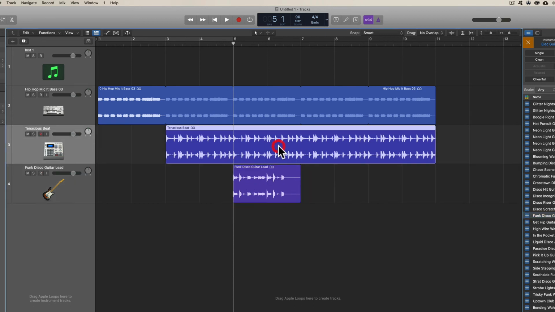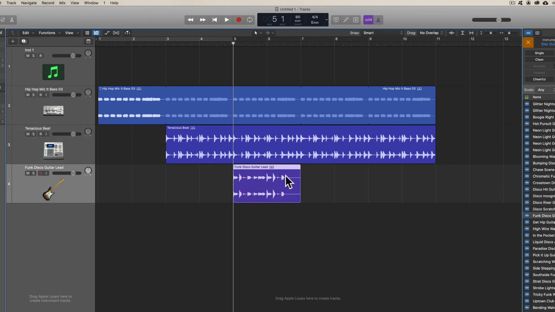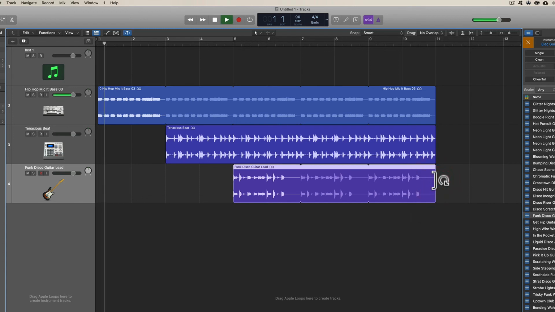Again, this is much shorter than this one. This isn't looping. This is a very long loop, the drum pattern. This is a short guitar riff. So maybe I'm going to want that to loop as well. Now, to me, those are a little too similar in rhythm between the bass and guitar, but I'm going to still use it for our purposes.